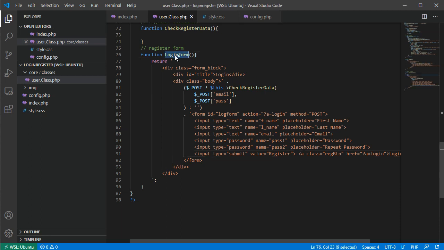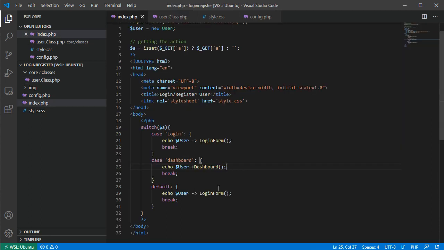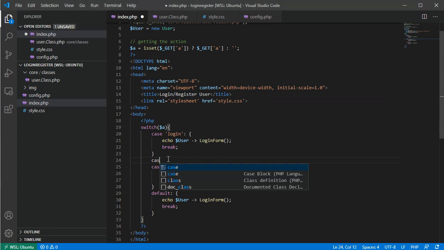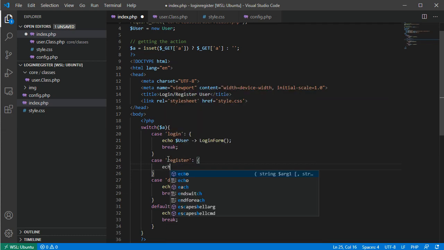Alright, looks good. Now let's copy this function here and let's create another case right below the login. We'll have case register, like this, we'll have echo user, and the function name is login form.